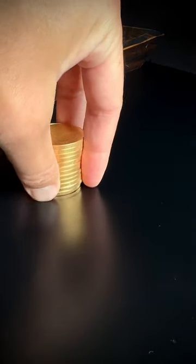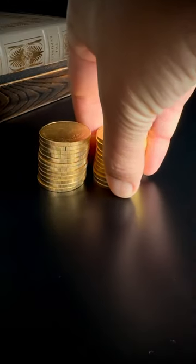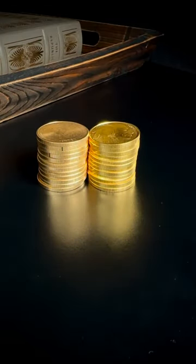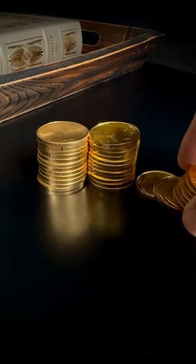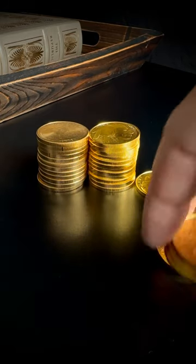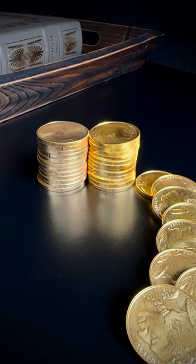If you're interested in buying gold, one of the first questions that's going to come up is whether you should go with what's popular, what's attractive, or what's cheap. The safest place to start is with the coins popular in your region. If your country has a government mint, like the U.S. mint here in the United States, buying those coins are going to be the safest because they're the most popular. These are American gold eagles and gold buffaloes.